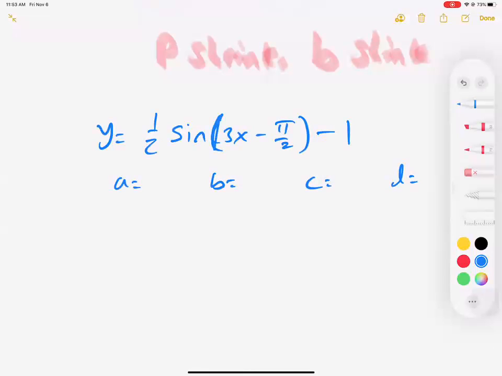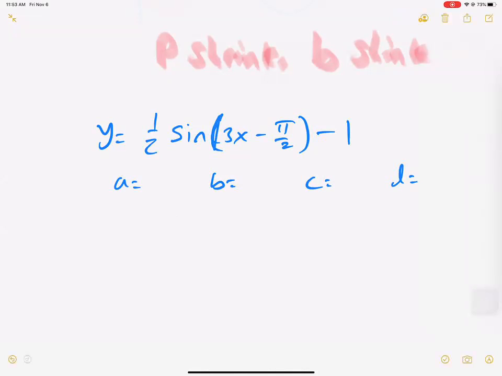Now, I want to tell you, this is one of the more difficult problems you will ever run into. And if you can manage to solve this problem, you got everything. You got 100% on everything. I'm telling you right now. If you can do this problem, you got 100% on everything. Because this problem's criminal. A, B, C, D. Go ahead and write down your A, B, C, D.